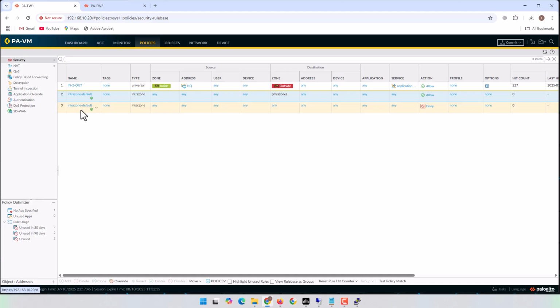And the last policy, the interzone, means between the inside and outside, for example, and it's denied by default. From outside to inside, it's denied by default. If we need that, we need to create a policy on top of this to allow it. For example, here I just created one from inside to outside, and you saw that I was able to ping the internet. So this policy is already created, and I don't need to create any policy. Let's directly go to the routing.